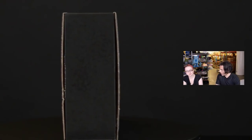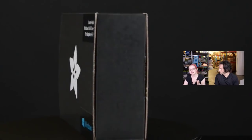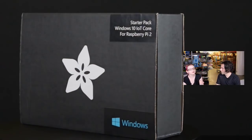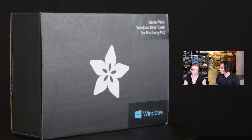So this was the big announcement last week: Windows IoT, Adafruit, Microsoft, doing stuff on Pis. We have two versions, one with a Raspberry Pi 2 and one without. So here's the deal. I actually want to give Microsoft credit because they're trying. They're trying to be cool. They're releasing something for the Raspberry Pi. The operating system is free. You get Windows 10 for free.